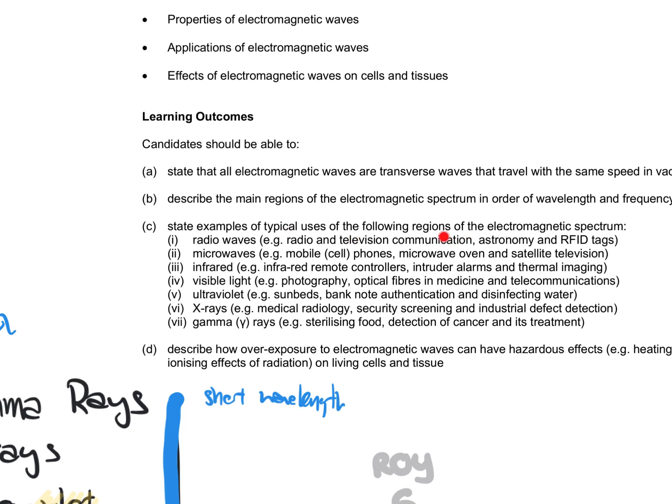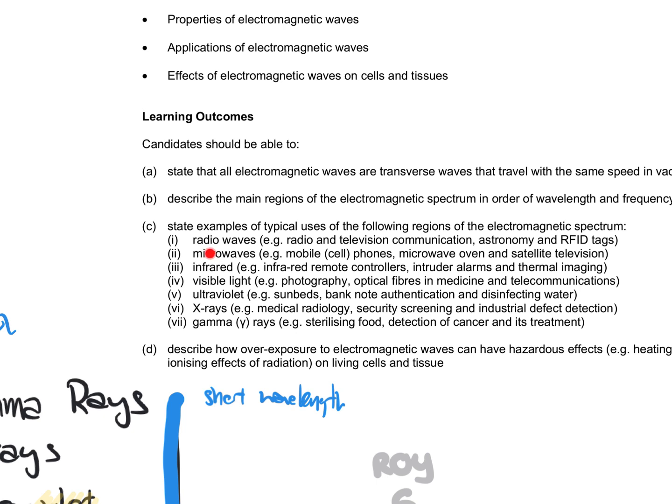I would like you to remember that we distinguish radio waves in terms of communication different from microwaves, which is your mobile or cell phone communication. So think of this radio waves as just video and TV, but microwaves, that's where you have like your satellite television, where things which are shown all the way in US, you can see it in Singapore because of the satellites, right? So more importantly, your cell phones uses microwaves to transfer information. So radio waves would be for television communication, but it is not cell phone communication, right? Please make sure you make a difference.